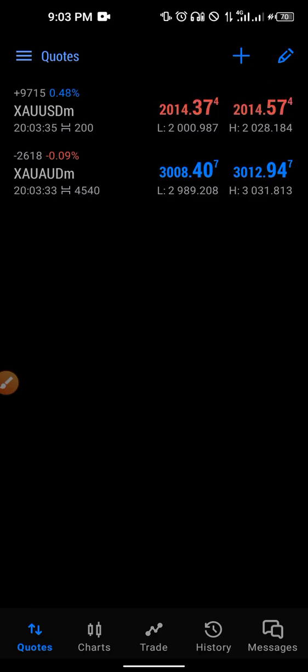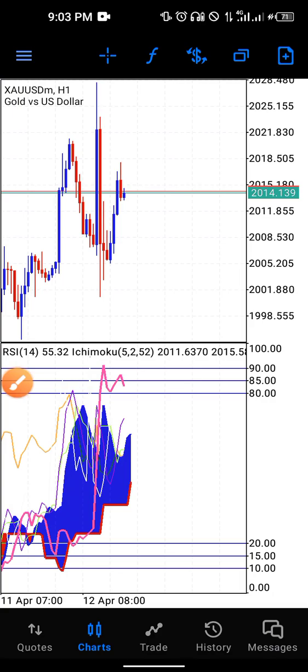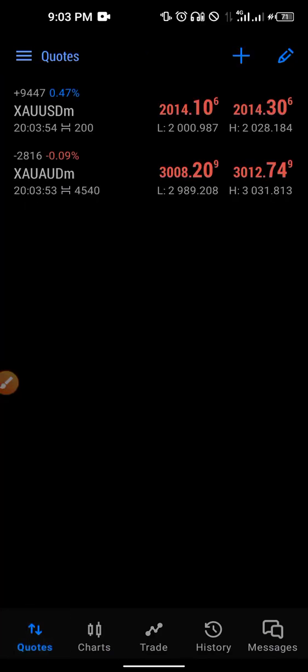So I have made sure that I am already trading XAUUSDM. That is what you can see here on the charts. So I'm not trading the Australian dollar, I'm trading the US dollar.